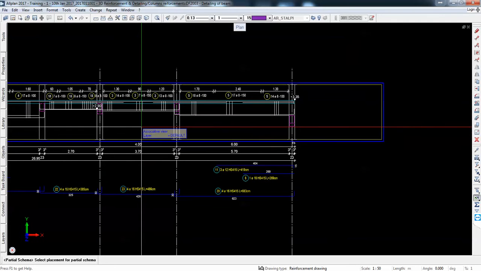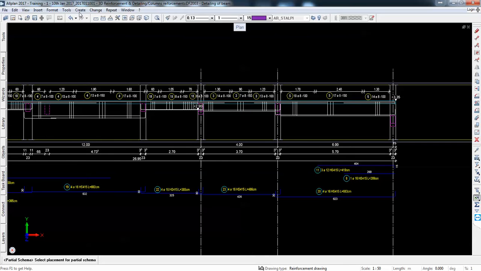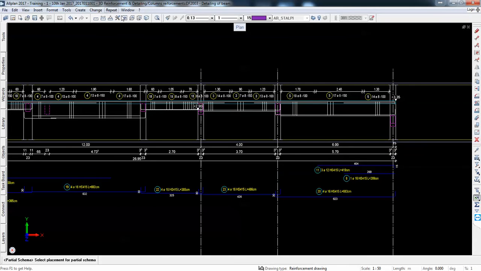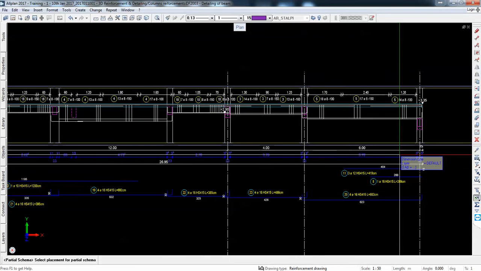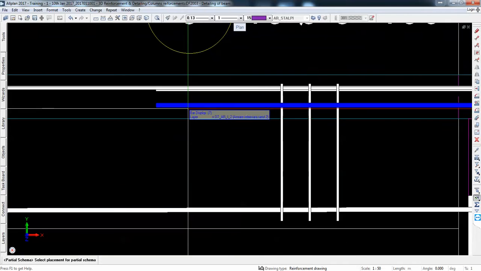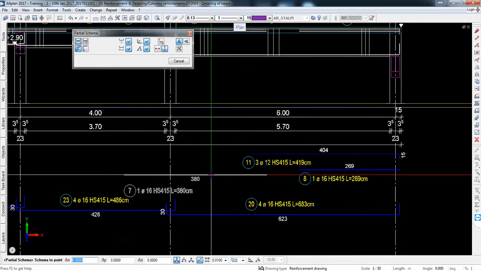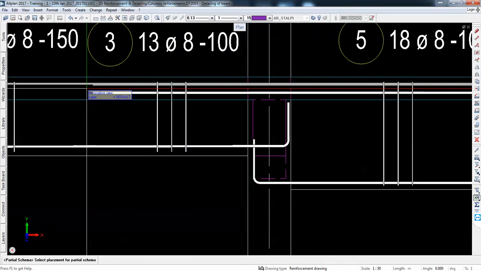Actually, I can do this. I can hide the bars, and there is this repeat menu that shows all the latest 20 functions I used. So I can pick functions from there, and this is another way of working with Allplan, so you don't have to look through the bars, especially if they are in different menus.